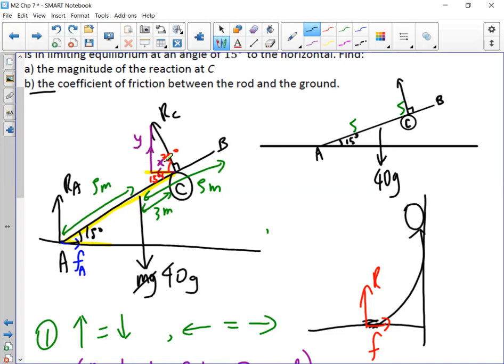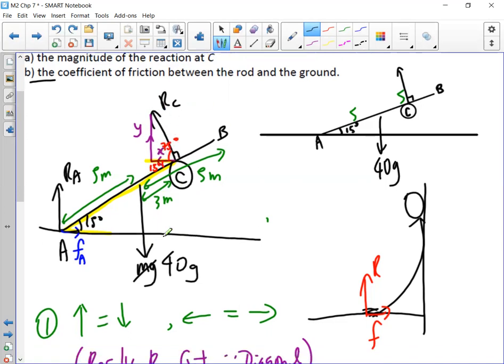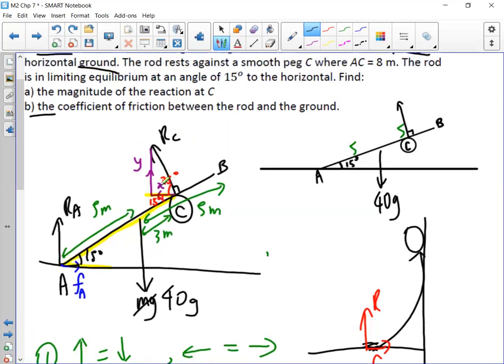The reason is that Y and X came from RC. So when you work out moments based on Y and X, with the magnitudes and so on, altogether it'll give you RC anyway. So it doesn't matter which way you do it. You don't want to do X and Y because you're doing 2 when you only have to do 1, RC. So I'll say again, to work out moments at A, you have to calculate 40G and RC, not the X and Y, because when you calculate moments, whether it's vertical or horizontal does not matter.